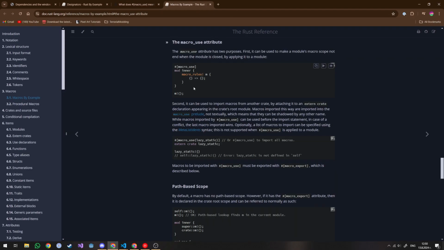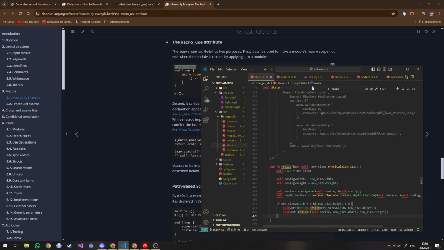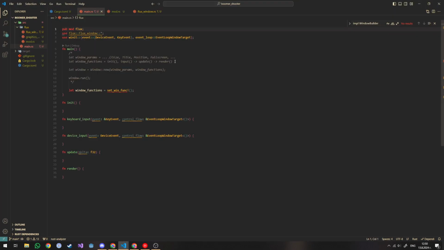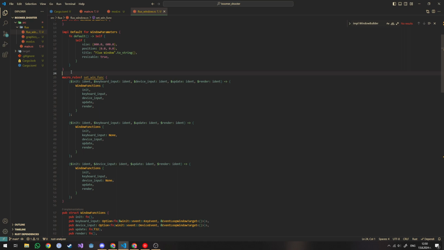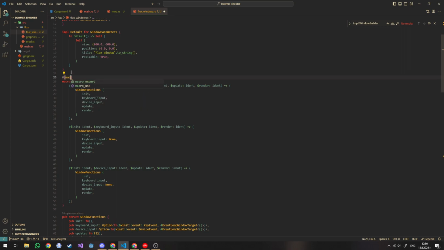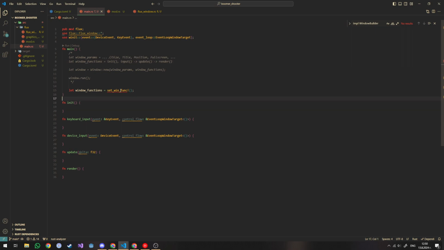Let's see. Wait, but that's incorrect. So if I go to flux window, and before this I do macro use, I still cannot use the function.